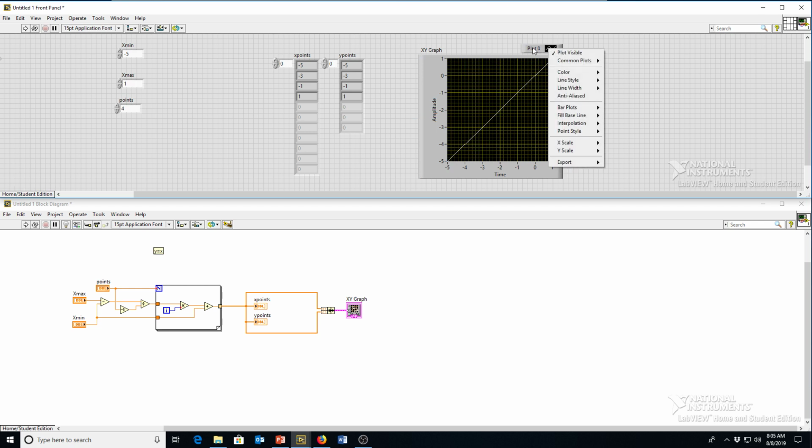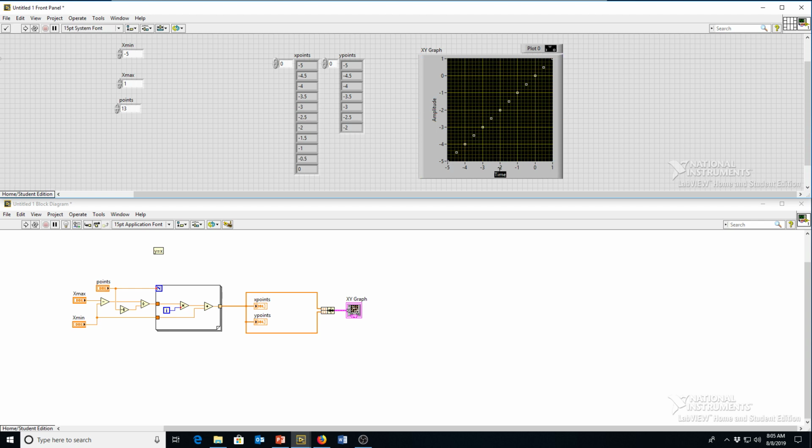If you want to see the individual points, you can change the plot type here. Go up to your legend. Easy way, go to common plots. Instead of just the continuous line there, you can click on the points. So now you can see our individual points there. And if we increase our number of points we want to plot, you can see we get more and more points appearing on the graph as well. Okay, so super useful, super common.